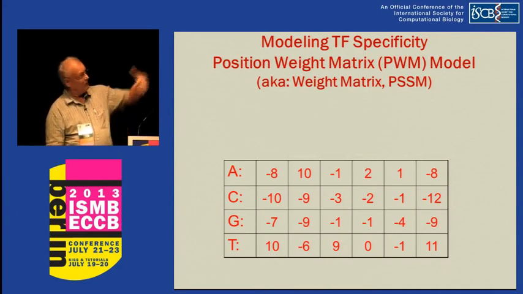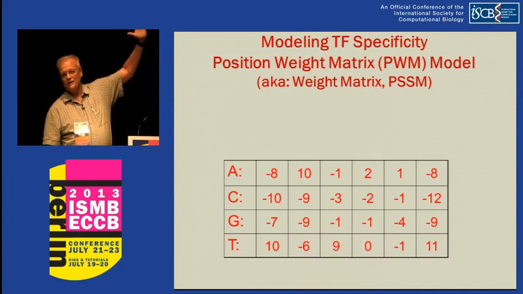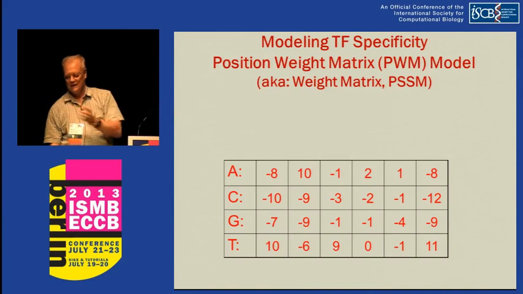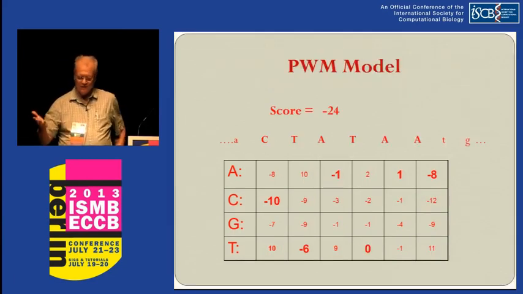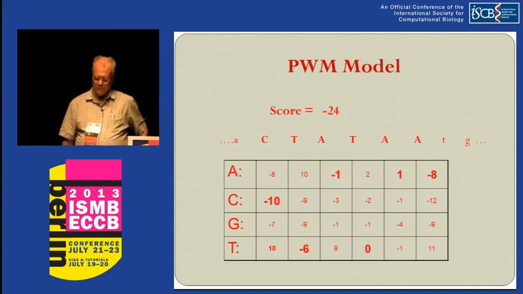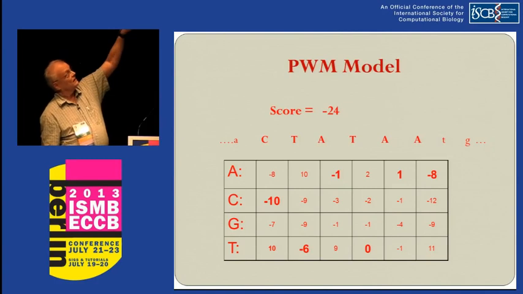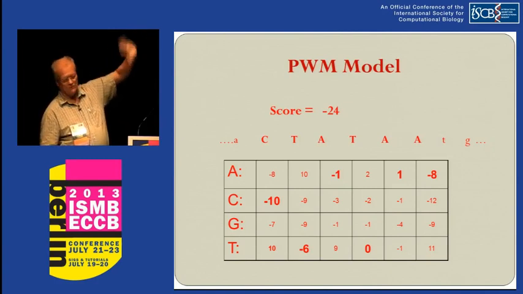So the idea is you have a matrix. In this case, you have a score. Just think of that abstractly for the moment, a score for all possible bases, A, C, G, or T, at every position in some binding site. Then given any sequence, you can calculate the score for that particular sequence just by summing the numbers that correspond to the sequence. So this gets a total score of 24 because it's got a C in the first position and a T in the second and so on.